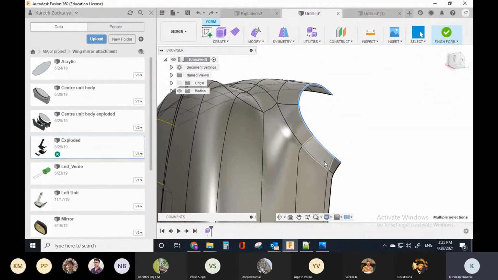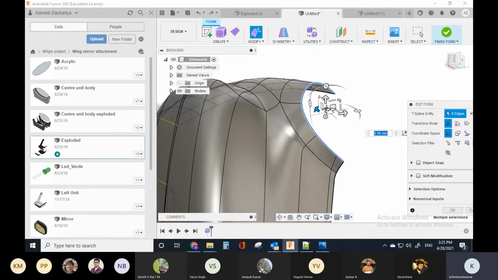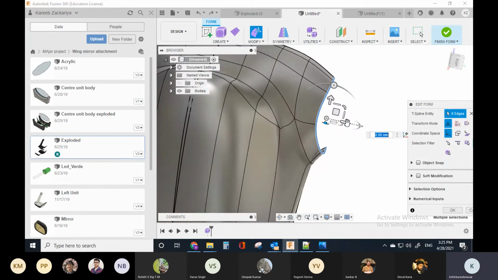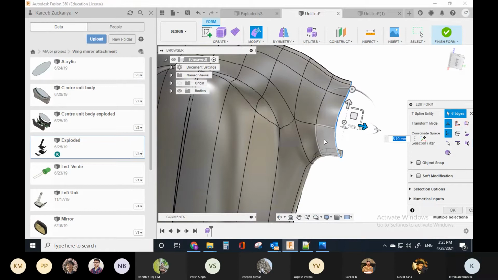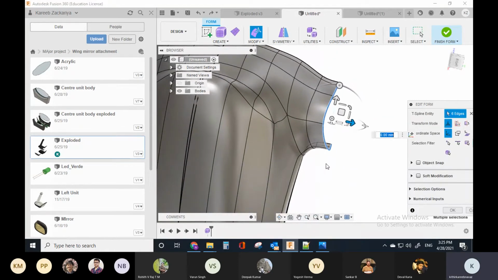So I wanted to extend this surface similar to this. Like I want more curves and surfaces here. So what should I do? I should click, and after clicking edit form, press Alt and drag it to whatever direction you want. So see this. I am pressing Alt and dragging this, so I'm getting this multiplied.